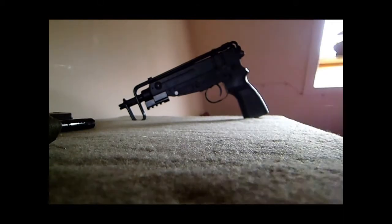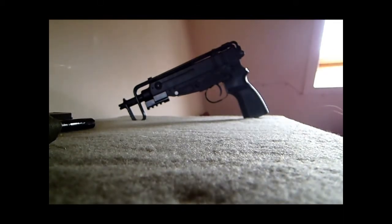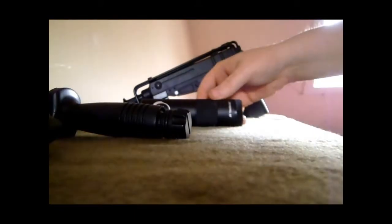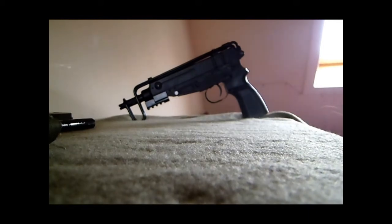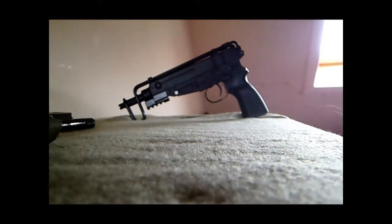You know, this is a great little CQB gun if you have an indoor field or you have a close quarters combat field. Perfect little sidearm to have, especially with, say, adding a few extra features to it, such as a foregrip or a tracer unit. Amazing. As a little sidearm, I can't fault it. It's a great little gun, especially for winter. I mean, there are other electric pistols out there, like the SEMA, Glock, the Desert Eagle I've seen a couple times, and the Sig Sauer. They're all decent, but this is the only one that will outstrip them, in my opinion.